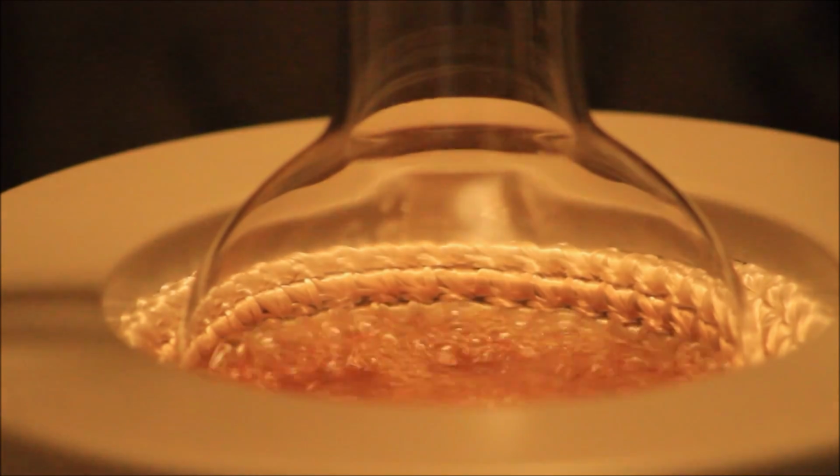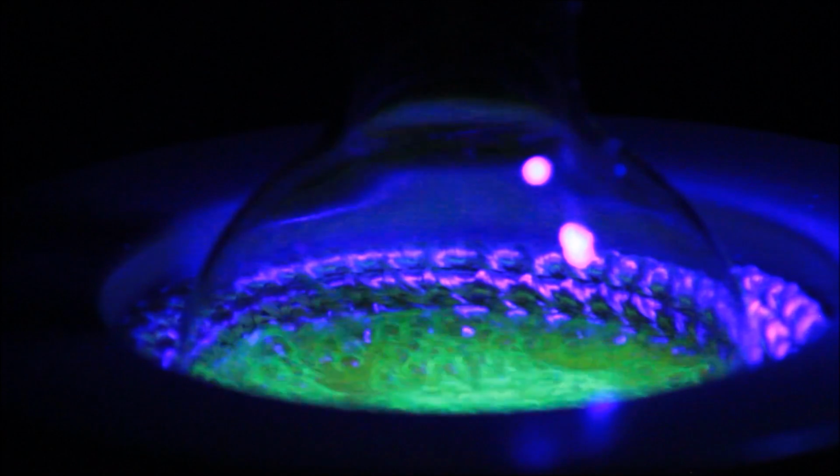Curcumin has another interesting property. Alcoholic solutions of curcumin show a nice green fluorescence.